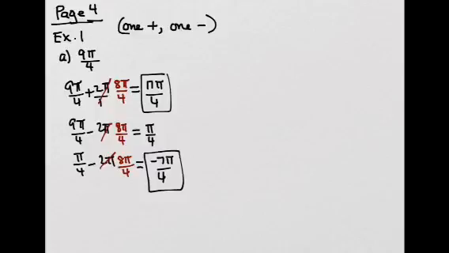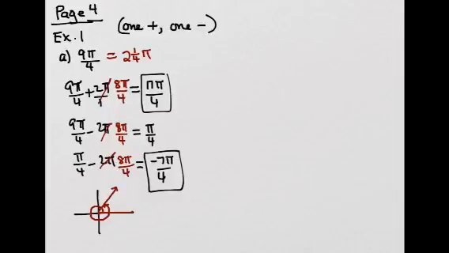So what this means is, let me draw it right here, that 9 pi over 4 would be an angle that goes, remember every rotation is 2 pi, right? And 9 pi over 4 is the same as 2 and 1/4 pi. Changing the 9/4 to a mixed number is 2 1/4. So that means it goes around 2 pi, one rotation, and 1/4 of a pi, so it ends up somewhere right here. That's the angle that was given to you, 9 pi over 4. Let me put an arrow right there.